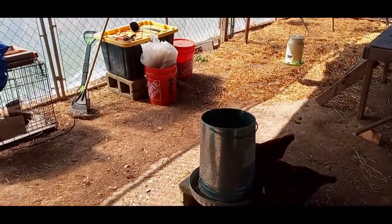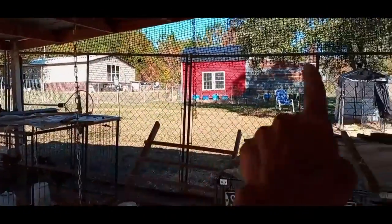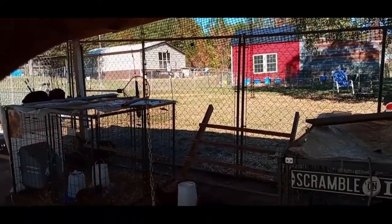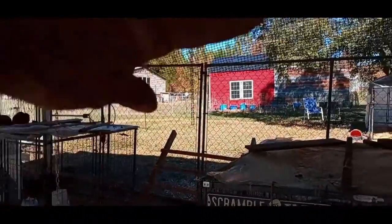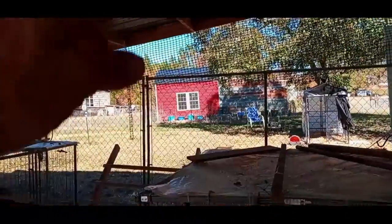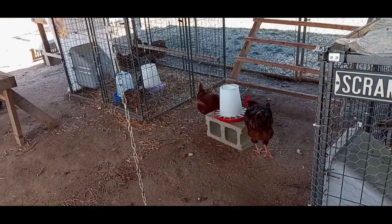So I'm going to take a break and then come out here. I'm going to leave all that part open over there. And then this piece of plastic, I'm going to have it to where I can roll it up through the daytime when it's nice out, and just roll it down at night when it's going to get below freezing or something like that. Like I did that smaller piece, but this will be a longer piece, so I'll just have a bunch of bungee cords like I did before. And we'll go from there. Ain't that right, Frank?